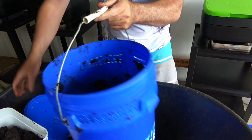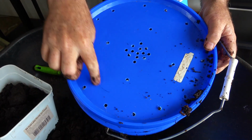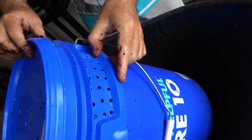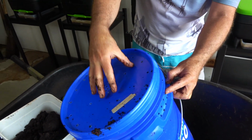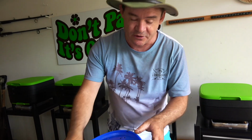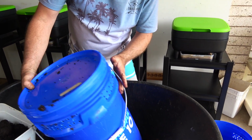And good handle. Plenty of holes in the top of the lid as well, in a circular motion. Now, when you've got holes top and to the side like that, it creates a vacuum which will circulate the air. If you've only got it coming through the top, you're not creating any type of vacuum at all. It's like when you open the door at one part of the house. If we open the back door here and the side door and then the garage, the vacuum goes bang, and that's what we're creating. We're creating this vacuum for the air to circulate, and that helps really well.